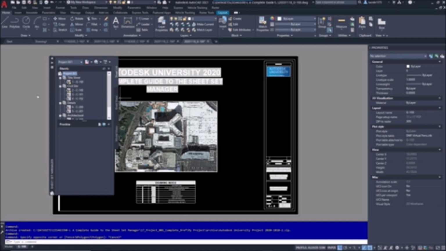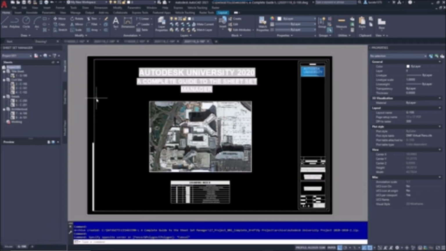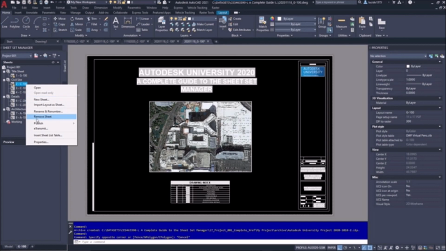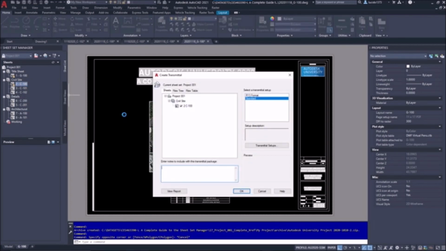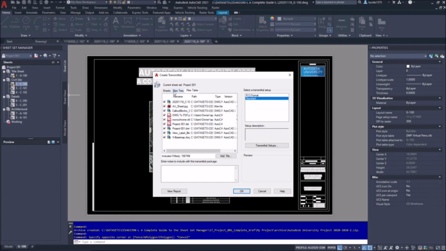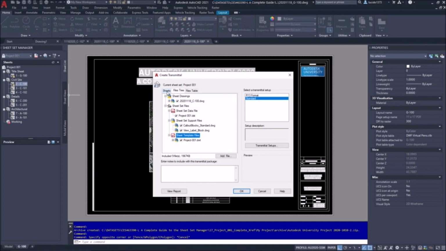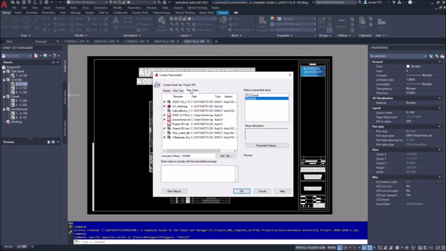Under e-transmit, the intent is to send an individual file to a client. Say I want to e-transmit that file, I'm going to select e-transmit. And e-transmit does all the work for you. It takes that one file, C200, understands what files are associated with this file, if there's any backup files, if there's any XREFs, if there's anything attached to it, it will find it. You can also uncheck these to not be included within your set.